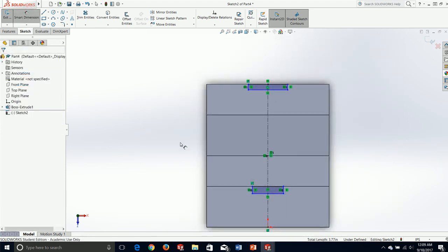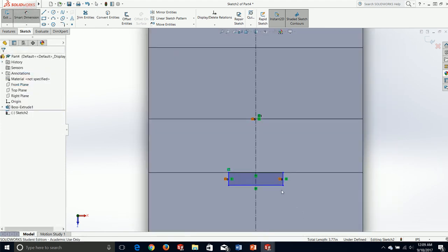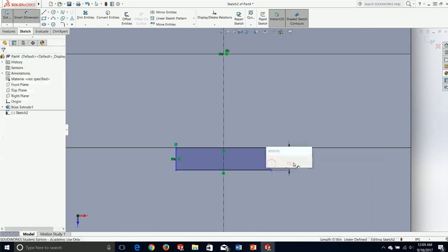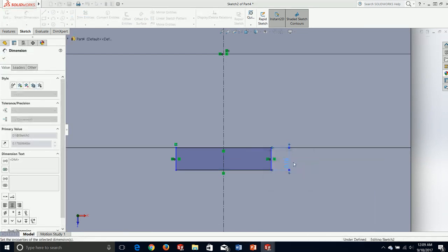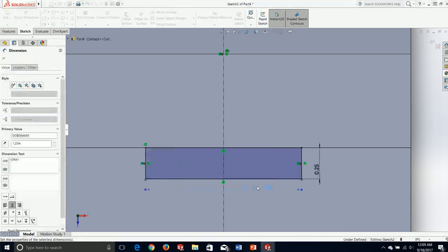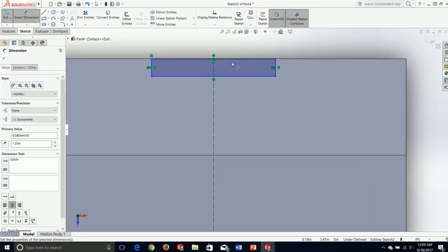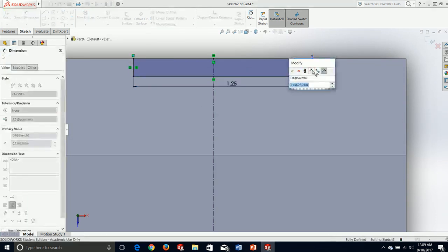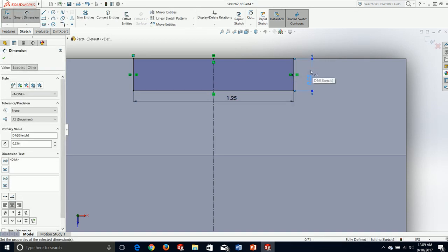So this one also symmetric. And then they are dimensioned 0.25, 1.25. Just check that.